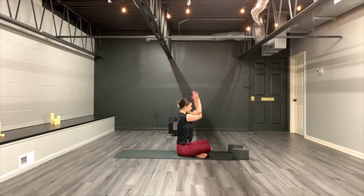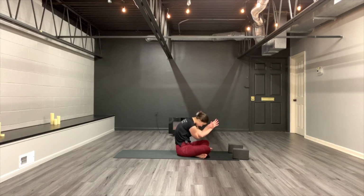And exhale, yogis, keep your arms right where they are and tuck your elbows here in toward your chest. So elbows drop toward your hips. Forearms flare down toward the mat, tucking chin to chest. Another breath here.